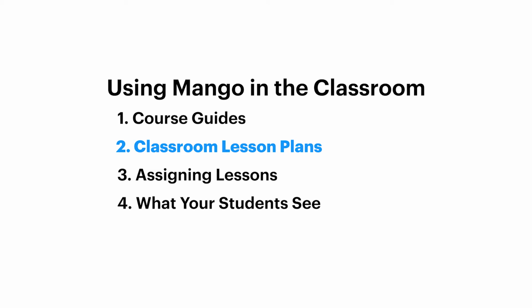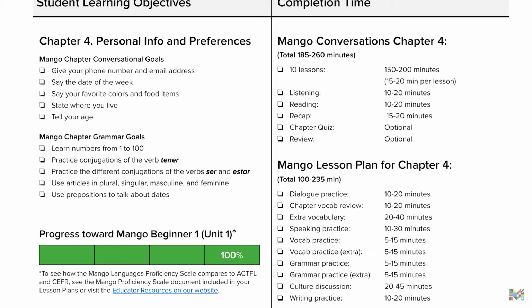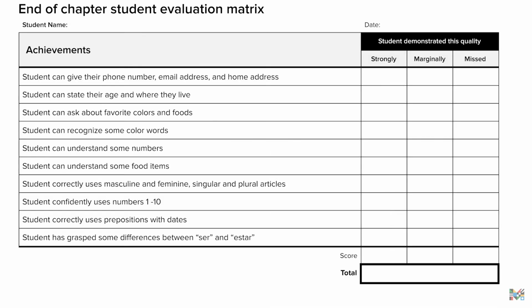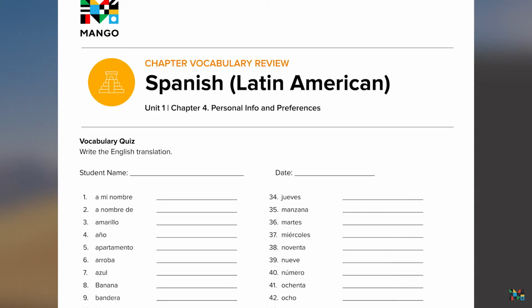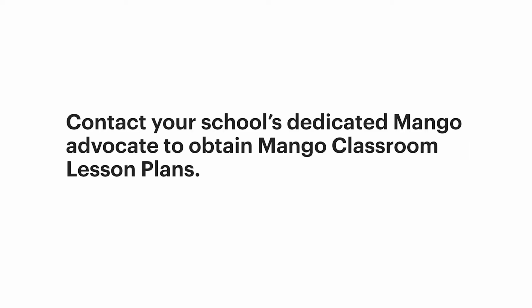Let's take a look at the classroom lesson plans. These are supplemental materials which will guide your use of Mango Languages in the classroom. They contain an overview for each chapter, as well as worksheets to hand out to your students. In order to obtain the classroom lesson plans, please contact your dedicated Mango advocate.